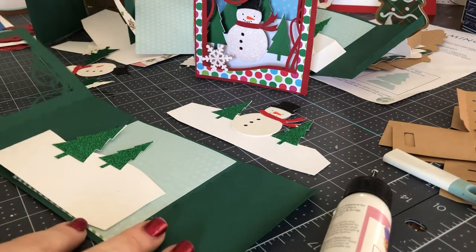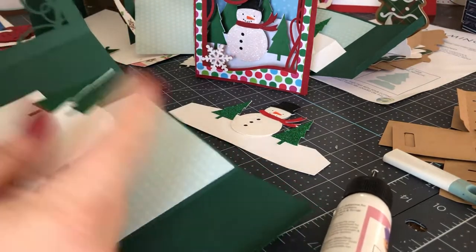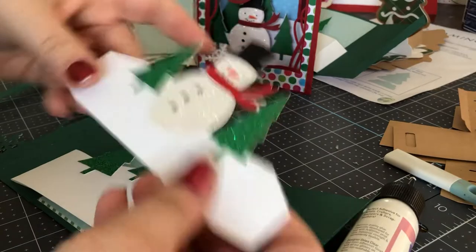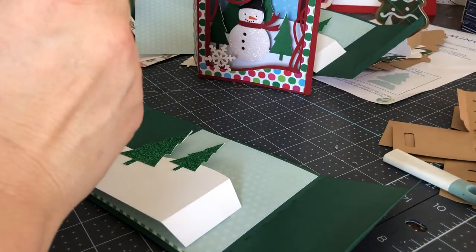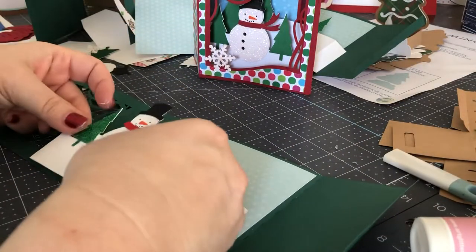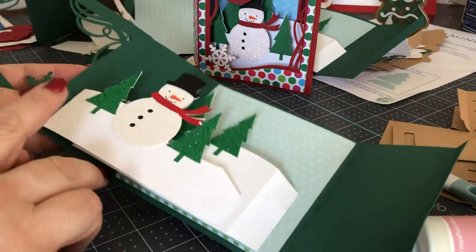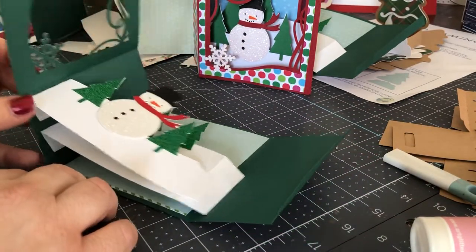What I'm doing is putting on the back insert first — I folded it and glued it to the left edge. And then here's my front insert, which I'm going to fold at the score lines and put it in front of there. You have to make sure that the two tabs on the side are not on the front but on the side.